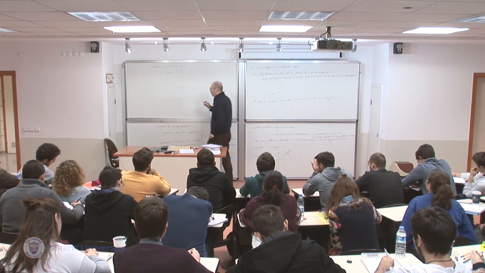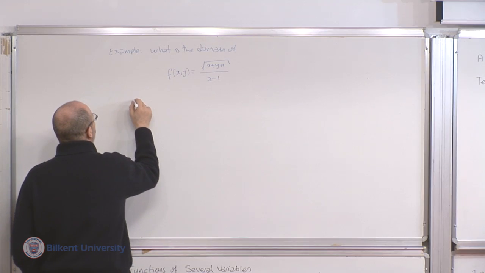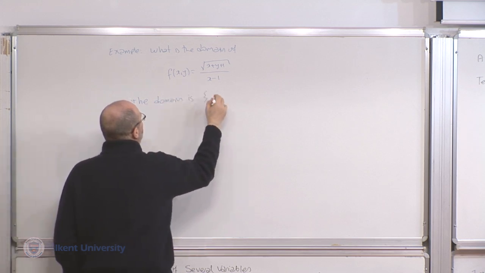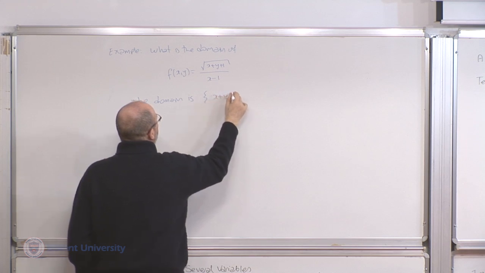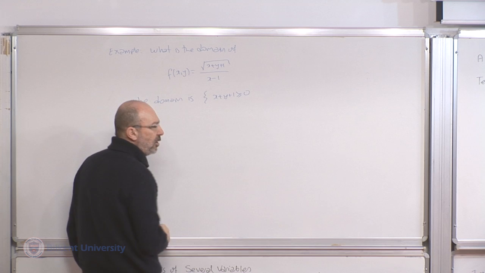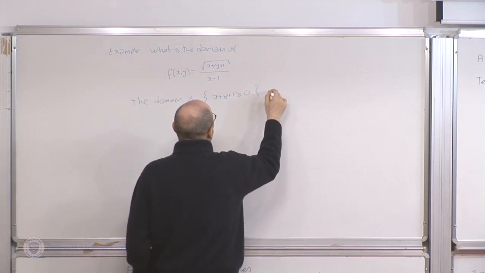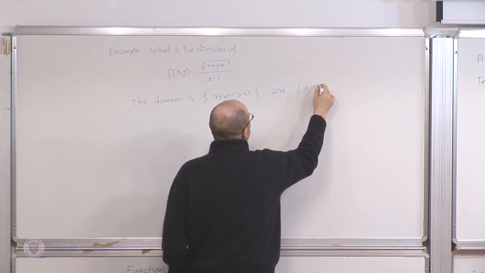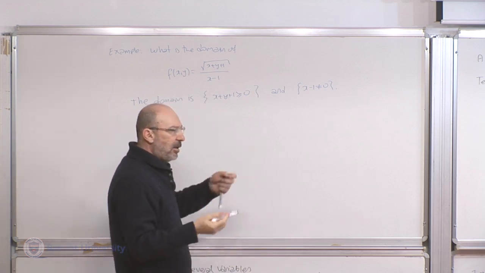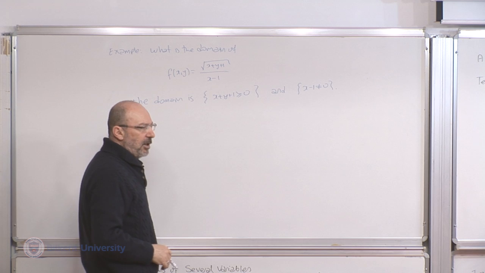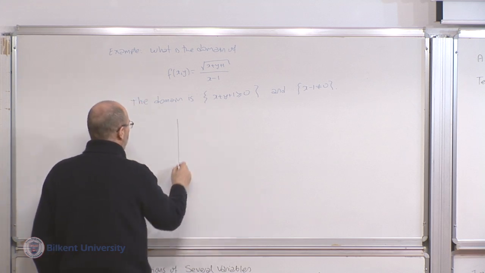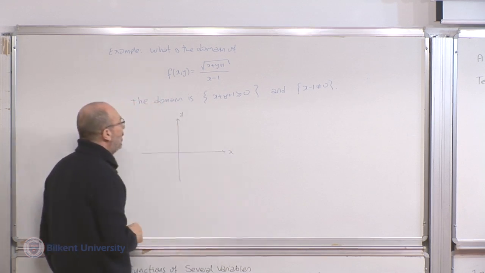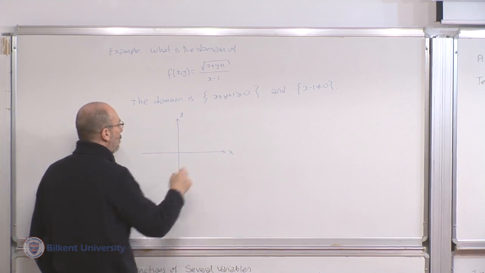Okay? So first, we want the domain, before we do the calculation, is the set where x plus y plus 1 is 0 or positive, and x minus 1 is different than 0. So when in everyday language you say "and", you intersect them. Okay, so let's first look at this one. For such things, obviously first you look at x plus y plus 1 equals 0. So that is, what is it?